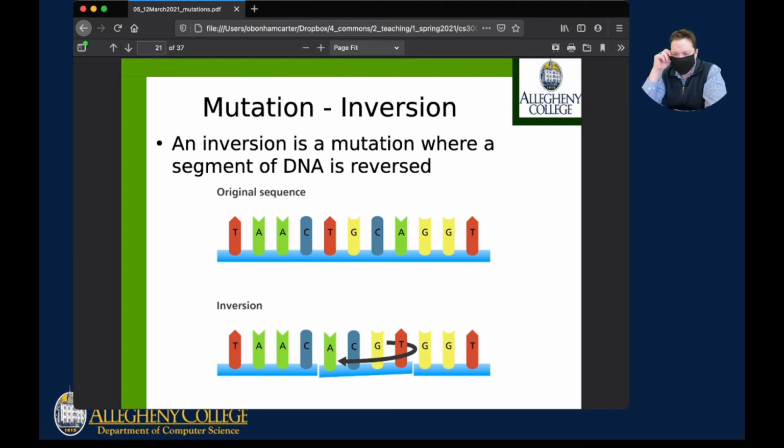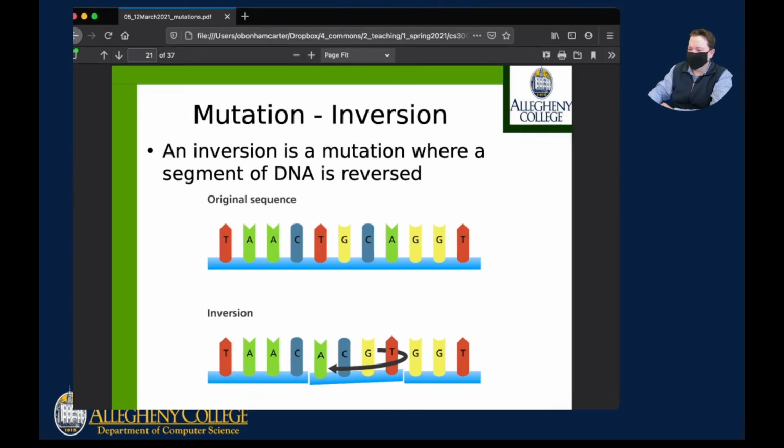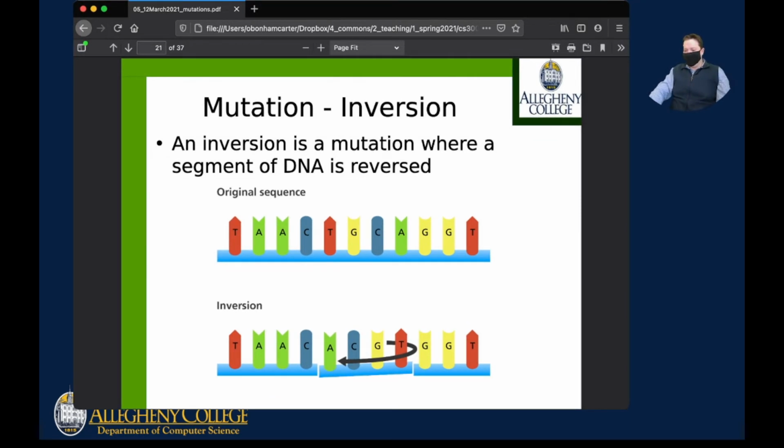Now, this is another type of mutation. This is what they call an inverse or an inversion type of mutation. And what happens here is where, for some reason, the DNA is cut by some restriction enzymes that may somehow be deployed in the wrong place, or maybe there's a virus that comes in that actually cuts up the DNA. That happens. There are certain viruses that break into DNA and they attack just by cutting.